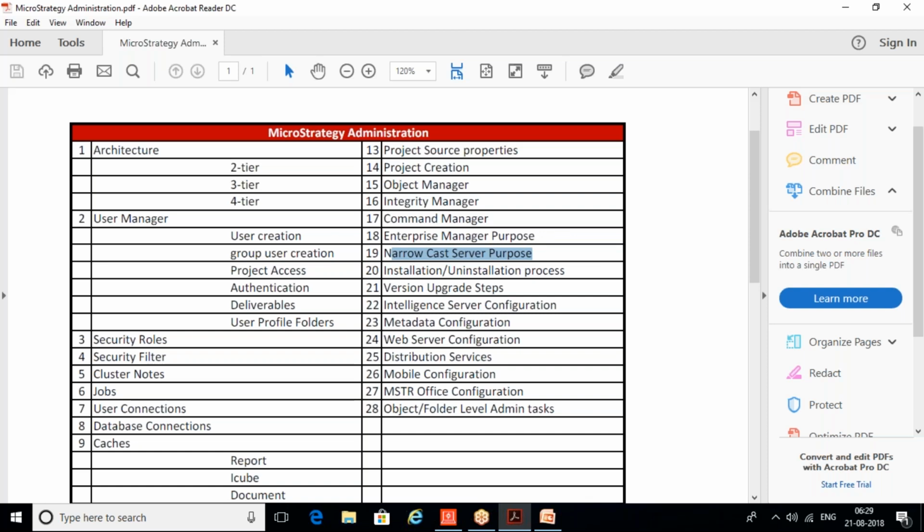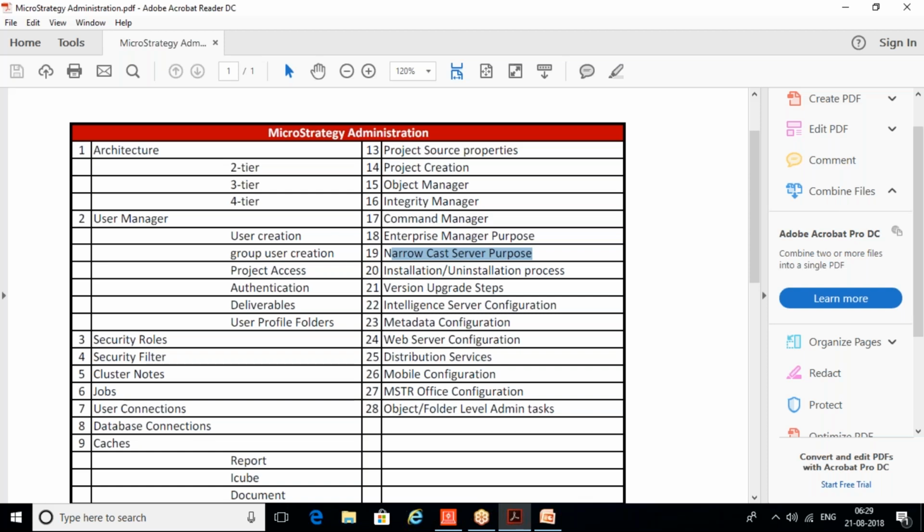Now, the next thing on our list is Narrowcast subscriptions. Narrowcast has been part of MicroStrategy since the 7.x, 8.x versions. It has been known as a powerful subscription component through which you can subscribe to reports, and do a lot of things. But since the introduction of Distribution Services within the MicroStrategy architecture itself, when you log into MicroStrategy Web, you can make use of Distribution Services and create subscriptions as well.